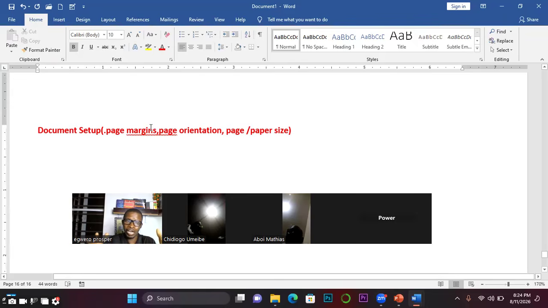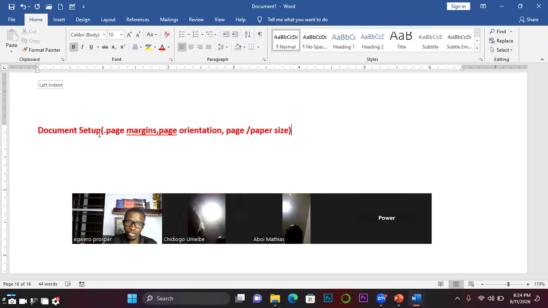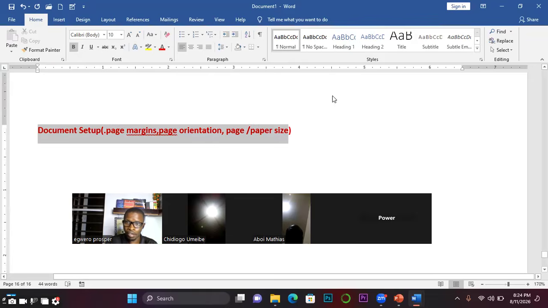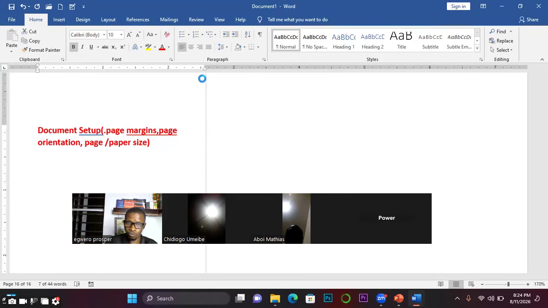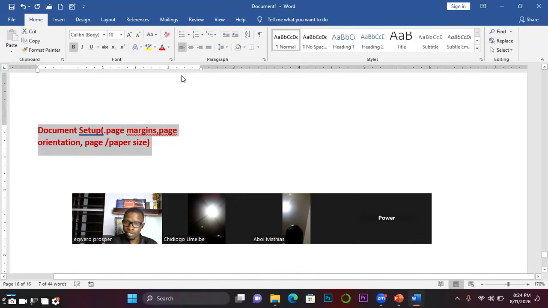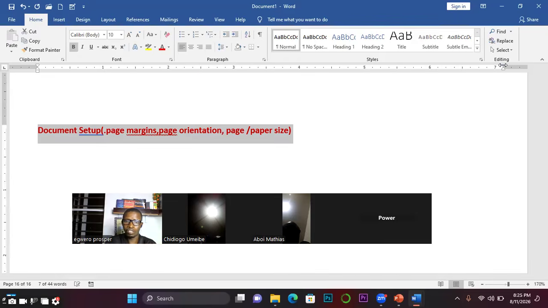So if the margin that came is too much, look at the margin that we have here, from here to here. Knowing that this line now that we have, that is the one line. Now look at this one line. By the time I reduce here, look at it. This is what happened. The initial one line has automatically entered what? One line because of wrong margin setting. So when the customer is complaining that, I beg, I don't want the document to exceed 10 pages, then you have to set your margin. That's why I said the three of them are very important.